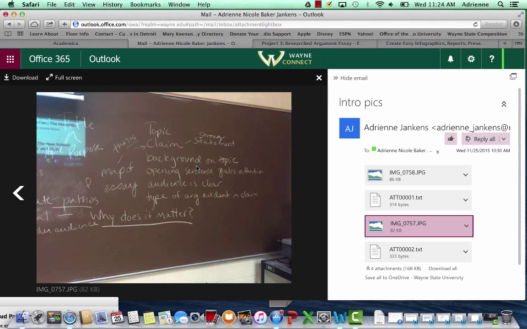They expect to find background on the topic. A reader needs to be set up for whatever they need to know to understand your argument. So if you were reading through some of the outlines, they mention things like address the larger conversation around the issue or some of the perspectives. This might be where you include key definitions of terms or give some historical perspective. So that seemed important to them.